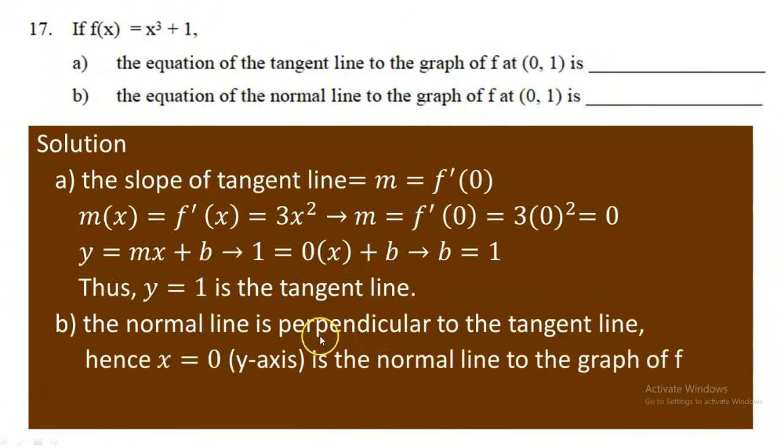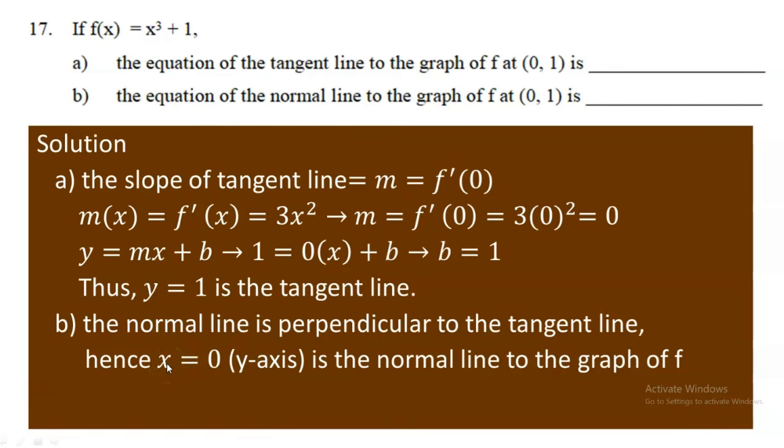Because x equals 0 is a perpendicular one, okay? X equals 0 is the y-axis, the vertical axis, perpendicular to y equals 1. Here, x equals 0 doesn't have a slope, because as we calculated before, the slope of this was obtained to be 0. Look, since the two are perpendicular to each other, the other one must be negative 1 over 0, but negative 1 over 0 is undefined. So the slope of a vertical line is undefined, right?